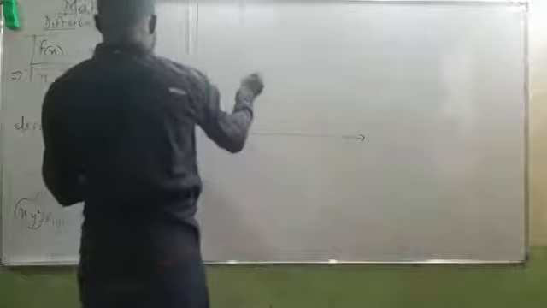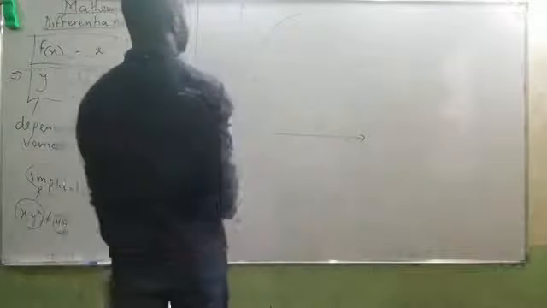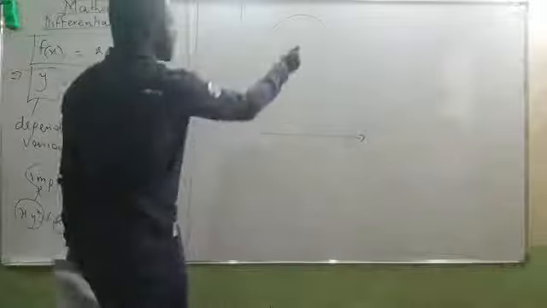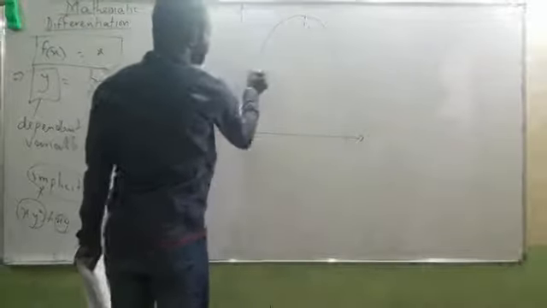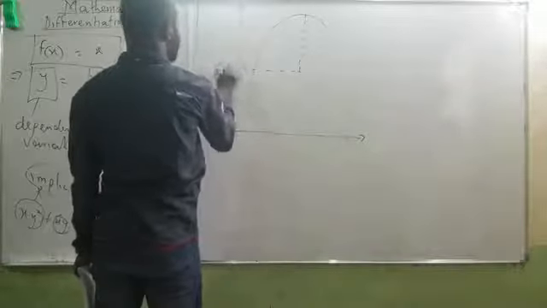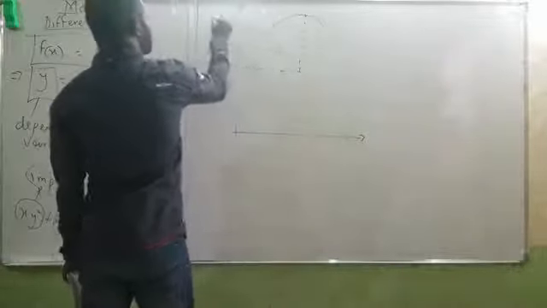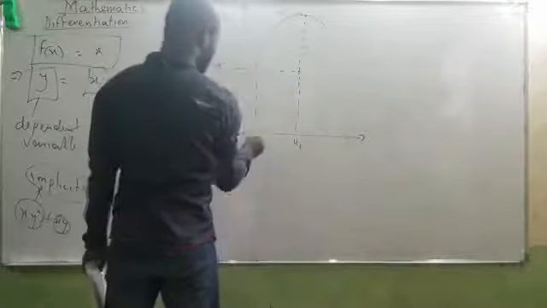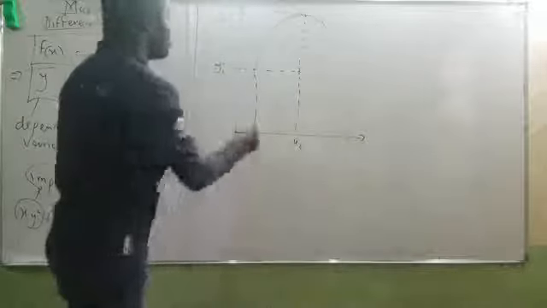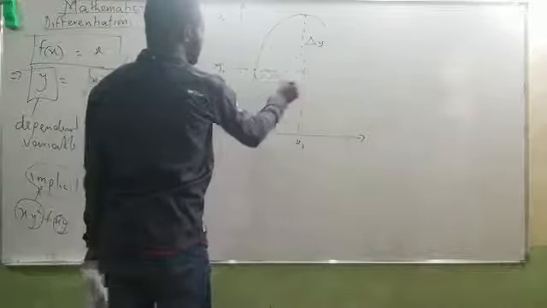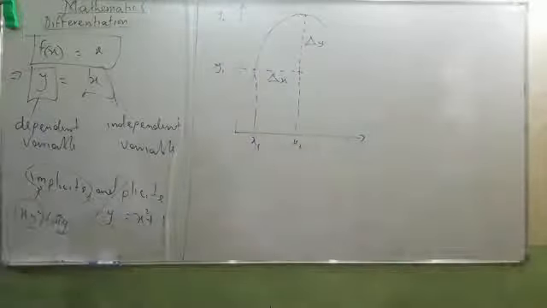Now, for instance, if I have a curve like this, this curve can be more, depending, because it means it's a maximum curve, which I have something like this. Now, this is my y1 and my y2. This is my x2 and my x1. Take note of this. From here, we call it delta y, and from here to here, we call it delta x. Do you get what I'm saying now? That is what we are talking about.